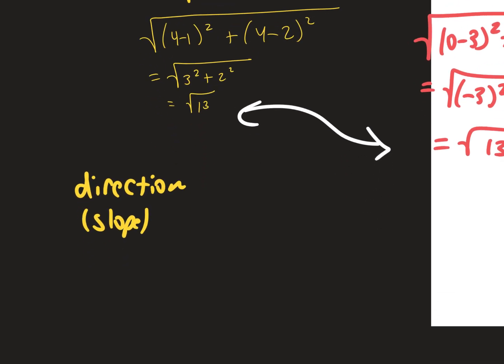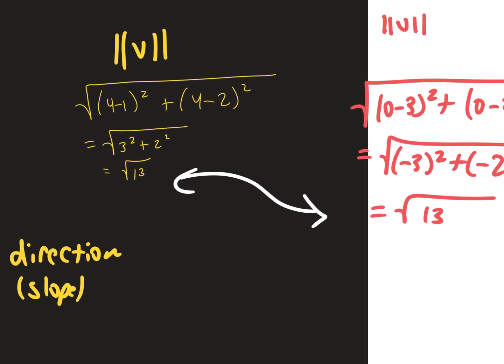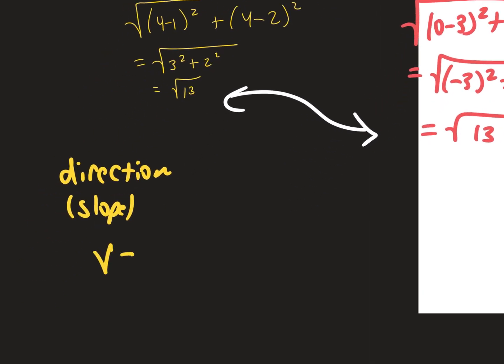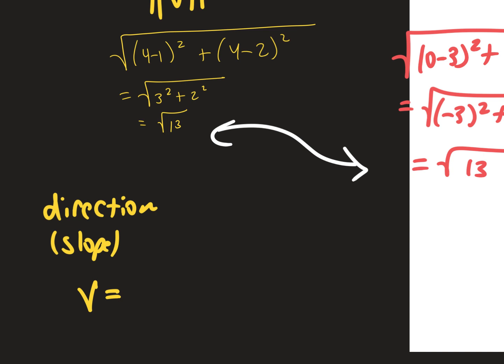So for V, just found their length. So for vector V, let's find the slope. When my x's were, what were the two numbers for x? Well, let's do y's first. What goes on top? 4 and 2? So 4 minus 2.